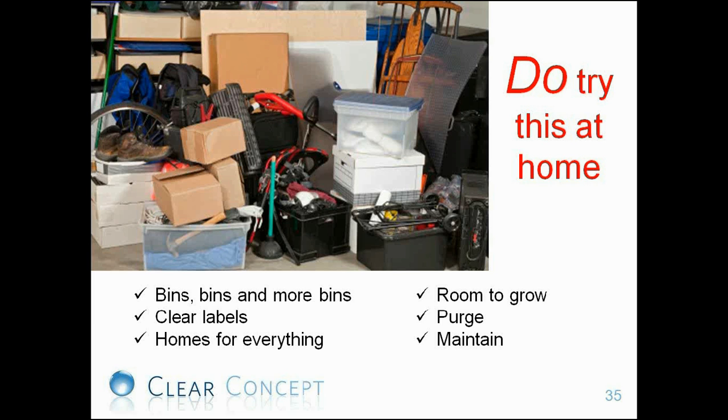I do like clear labels on things. The labels don't have to be fancy. You can use masking tape and a marker. But I do like them to be clearly labeled. Homes for everything, have room to grow. We don't want to be packing everything to the rafters, or we're not inspired to put stuff away.